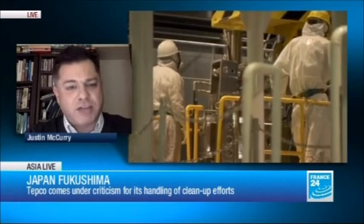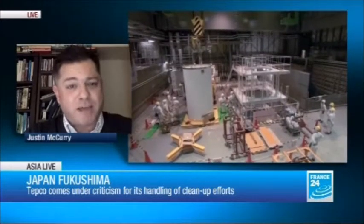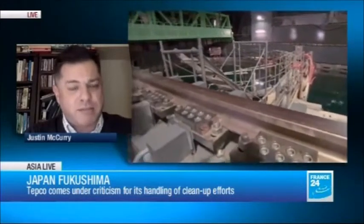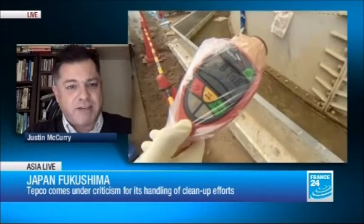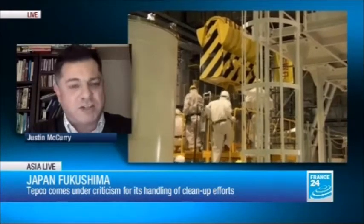Now, we don't know exactly when it will start. We think it's going to be within the next 10 days, and it will take just over a year. But after that's completed, assuming that it's completed safely, TEPCO then has to move on to the melted fuel deep in the basements of 3 other reactors. Now, those reactors are still very highly radioactive. TEPCO has no idea exactly where the fuel is. So if anything, that's going to be a much bigger challenge than the fuel rod removal this month.